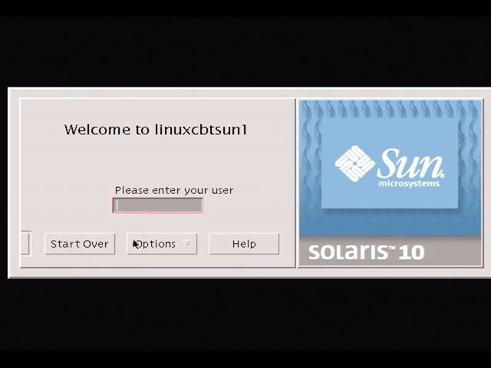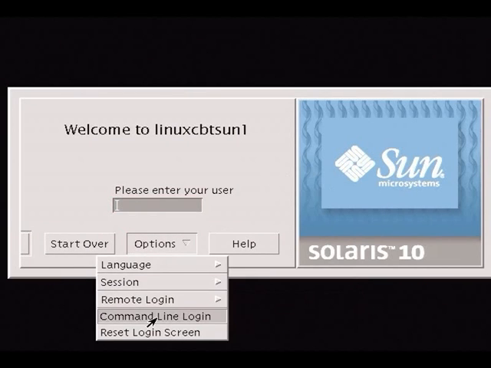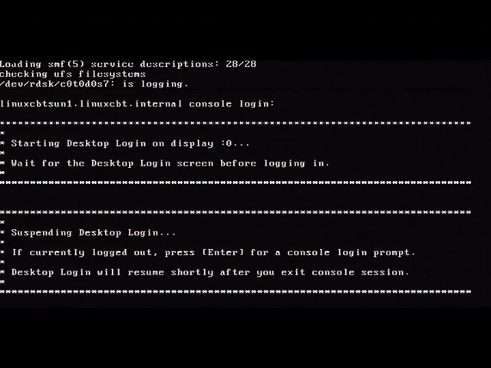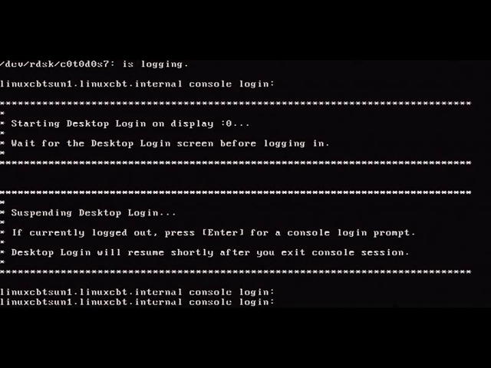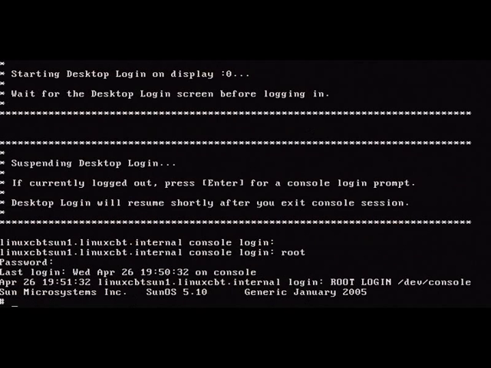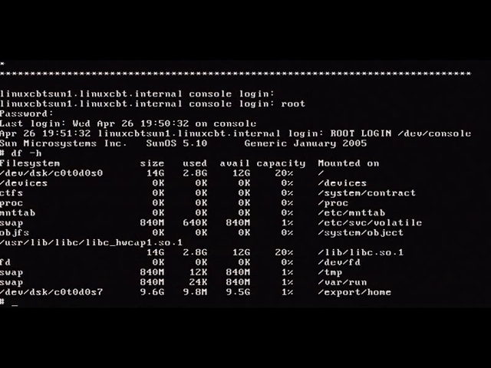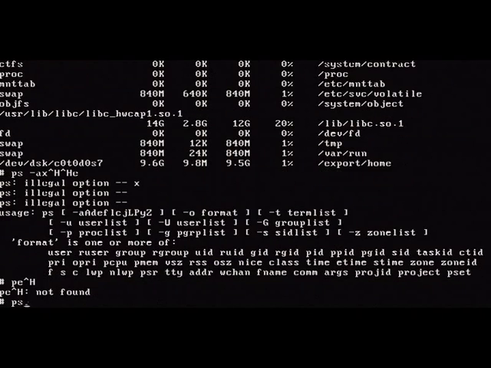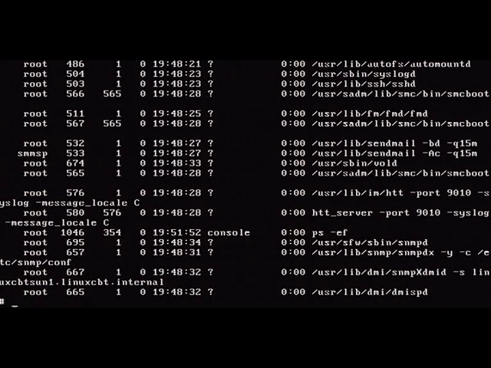We're not ready to use the environment from this particular screen, but the system is up and running. And as mentioned, from the login screen, if you'd like, you can go to Options, Command Line Login, and this takes you to a command line giving you the ability to log in. So at this stage, if we'd like, we could log in as the same user, root. And here we have a shell to the newly installed Solaris system. Now, of course, in the console mode, the mouse doesn't work, but we do have access to the system. We can take a look at the file system, see what processes are running. And of course, the shell that we're running is unforgiving. It's the Bourne shell, which explains why shell features such as tab completion and backspace don't work. But nonetheless, our system's up and running.